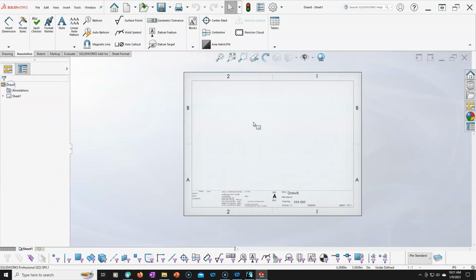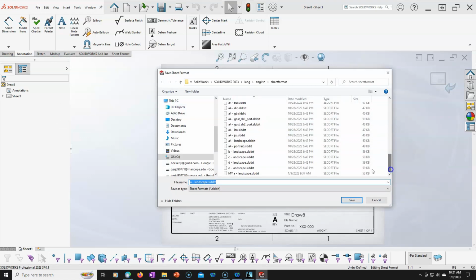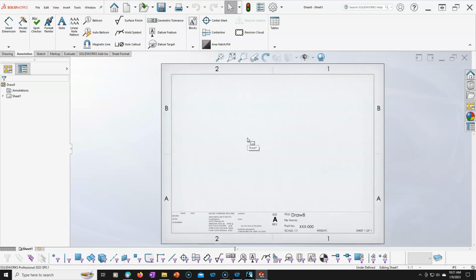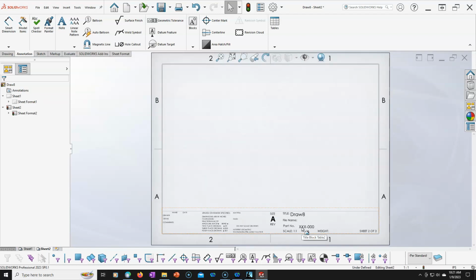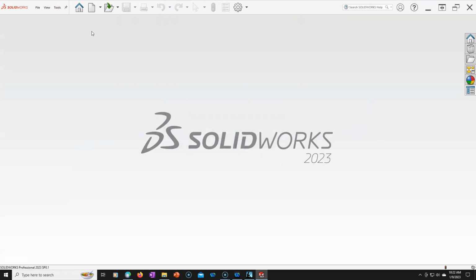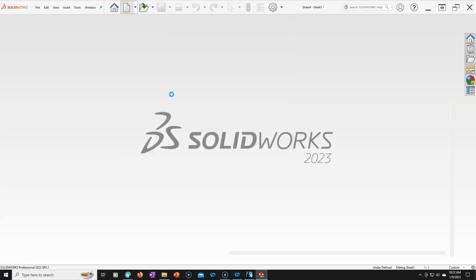And since I haven't updated or saved the sheet format, I need to make sure and go do that. And so I'll scroll down, hit Save, Yes, and where this comes in is if I create a new sheet, I want to make sure I get this, not the other one. Alright, so the check, and this is back to, we were still in a drawing, not in the template. So template's updated. Now I just need to make sure that the sheet format is updated.